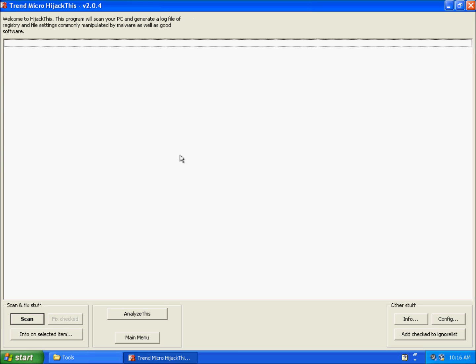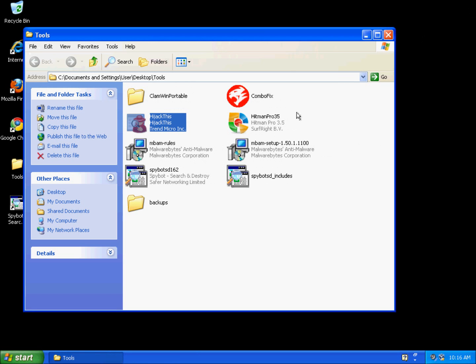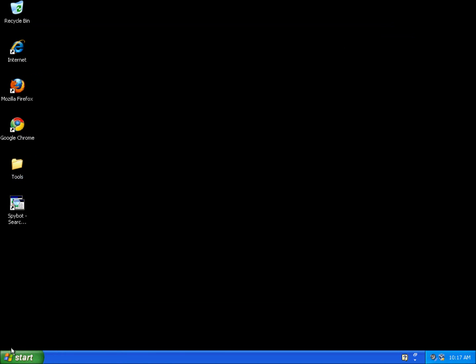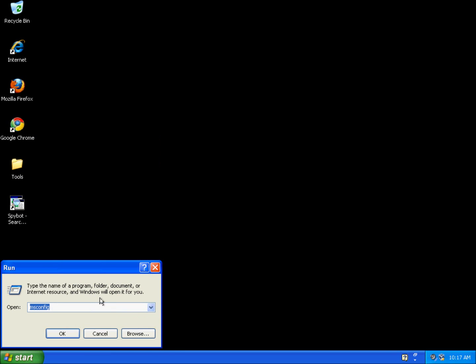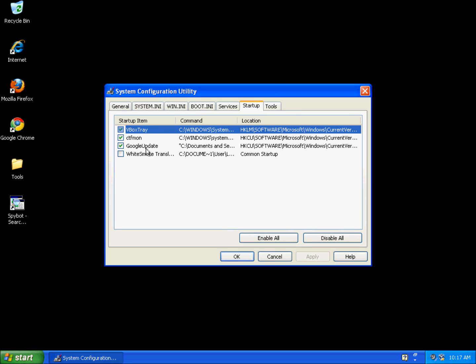and it's going to ask me, am I sure I want to permanently delete these? And I'm going to go ahead and click on yes, and we're done. If we do another scan, then it'll pop up minus those 2 items that we just deleted. So I'm going to go ahead and exit out of HijackThis. I'm going to exit out of my tools directory, and if we do one last check of msconfig, then you'll notice that the items are gone from our startup. So HijackThis has done its job, and now we have that Trojan completely removed from this computer.